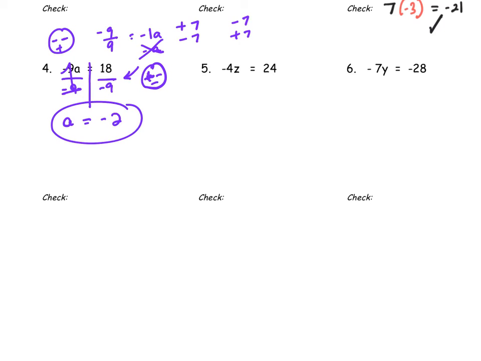So this certainly might be one that you'd want to check. I would start out with negative 9a equals 18. All I did is copy down the original problem. I'm going to replace the a with my answer. So I'm going to take -9, and I'm going to replace the a with my -2. That's what we think it is. And if I'm correct, it should equal positive 18. So using our Margar face or the calculator, a negative times a negative would indeed be a positive, and it is 18.